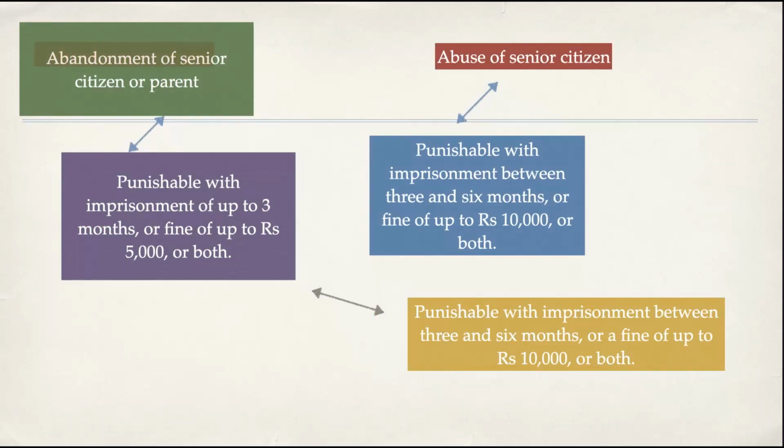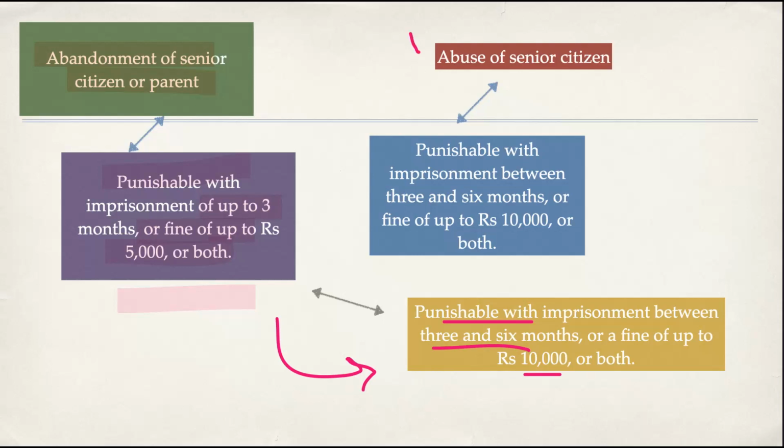So moving quickly forward to the next interesting aspect, certain other amendments being brought by the bill. The first aspect is abandonment of senior citizen or parent. If a person abandons the senior citizen or parent, according to the current act, such a person is punishable with imprisonment up to 3 months or with fine up to 5,000 or both. So this is the current provision. The amendment being proposed is that the bill seeks to punish such a person with imprisonment between 3 to 6 months, increasing the punishment, and secondly increasing the fine, which is now proposed to be up to rupees 10,000 or both. So this is the scope and ambit of increasing the punishment in cases of abandonment of senior citizens.